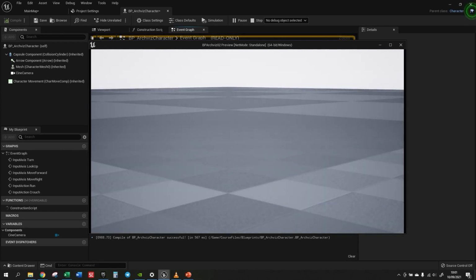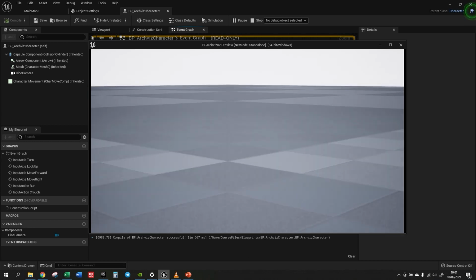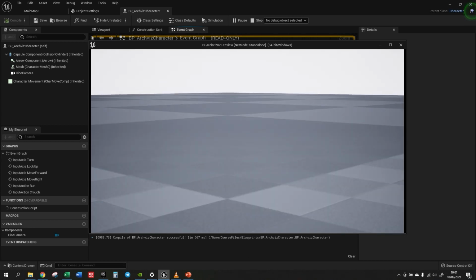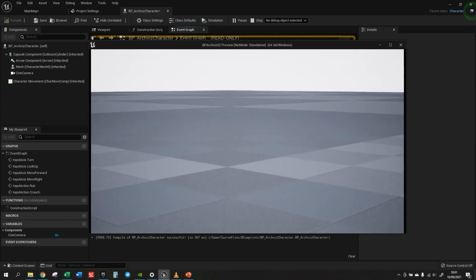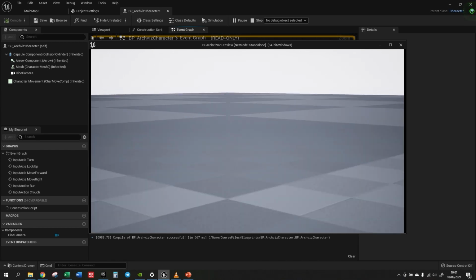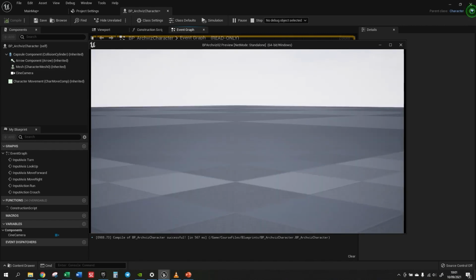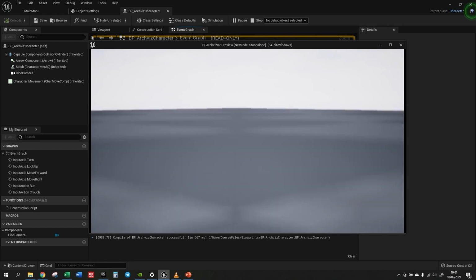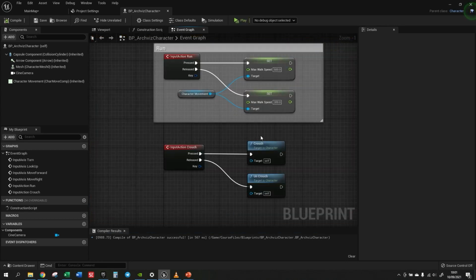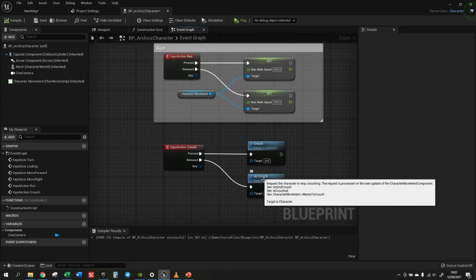It's quite a harsh movement though, isn't it? It's almost like you got a problem with your knees, like they're clicking. It's like up, down, up, down. Now we want it obviously to feel more realistic, don't we? We don't want just to jump to the ground. We want it to be a smooth motion. And this is a really important feature to include if you're using crouching, that you make the movement as smooth as possible. So let's have a look at another way.